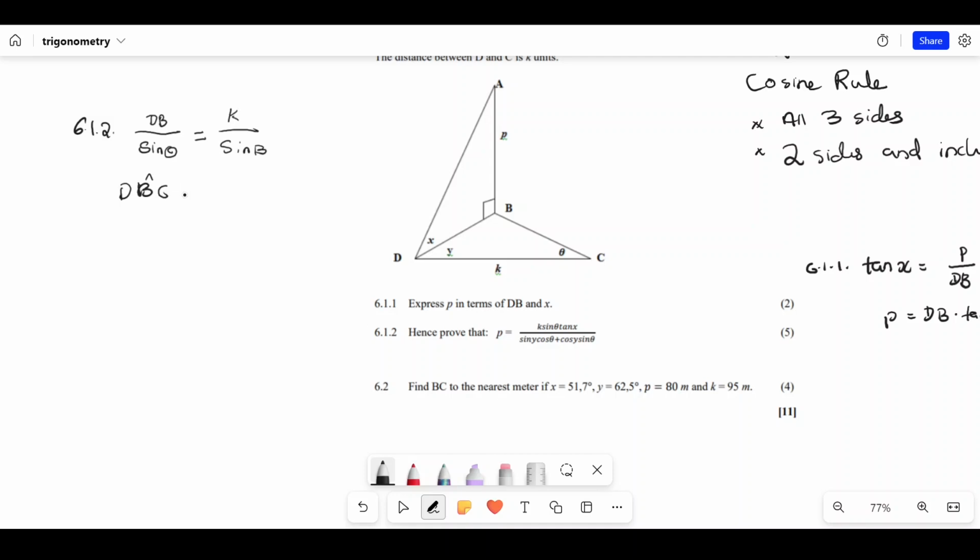I'm going to find what is angle DBC. Before I continue, we already have the other two angles, so the third angle in that triangle is 180 minus y plus theta. Okay, so now we can substitute in here. Therefore dB, let me also cross multiply here, k times sine theta, and when I am cross multiplying, in the denominator sine B, which is DBC, can be written as sine of 180 minus y plus theta.